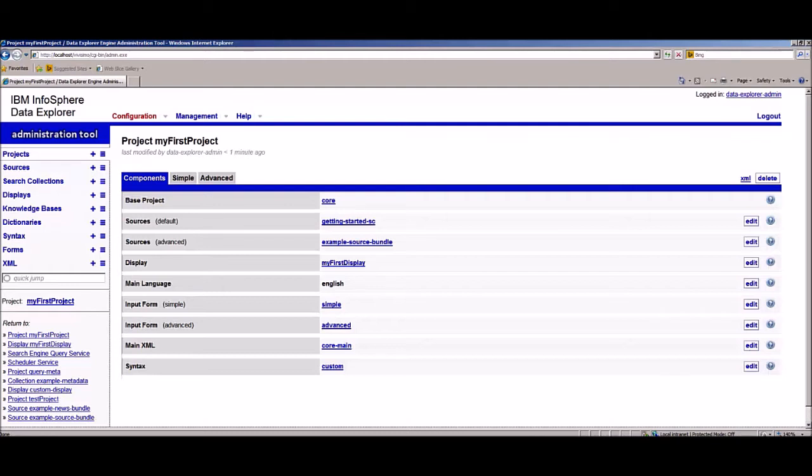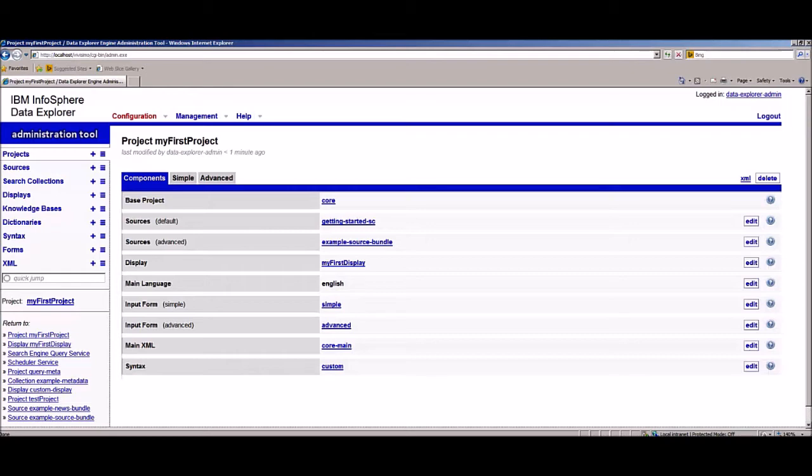And as you can see that there's also a display option here, which enables you to associate a custom look and feel. And this is an extremely flexible system that allows the application developer to truly customize the way information is searched and delivered to the user.